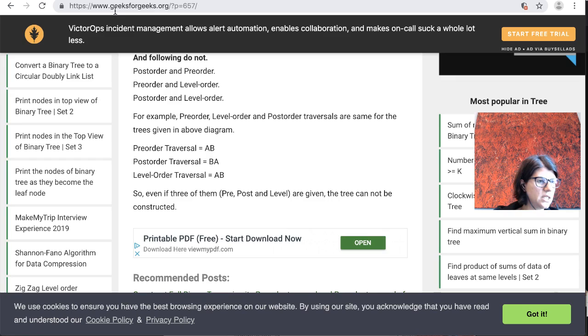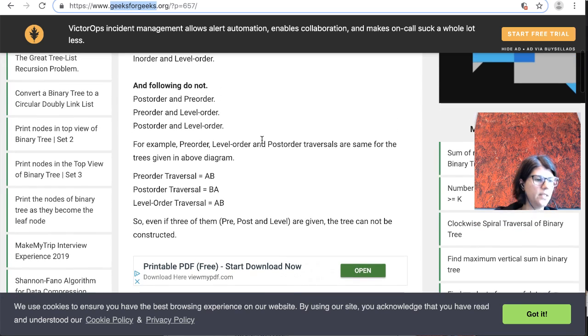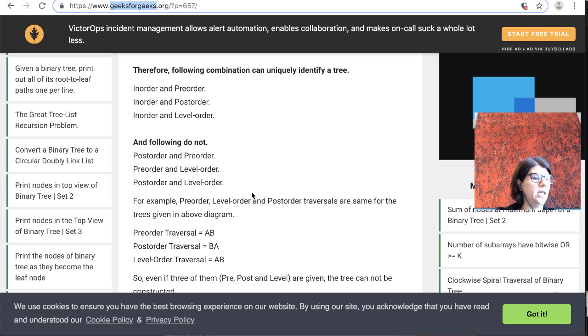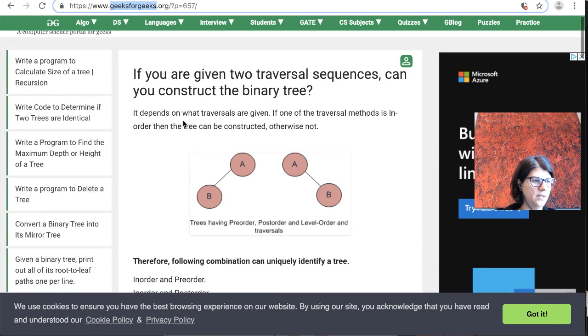It's the Geeks for Geeks. Sometimes the way they're written, like the language itself, is not necessarily the most clear language. I think it's a lot of people who are non-native English speakers who contribute, but I find that they are extremely correct and fairly precise. Like it's still a good resource, even though sometimes I'm like, oh, that's not really an English sentence. But they're still easy to understand. They have good examples. They always have a little bit of code. And I don't know if they're edited or community edited, but I've never seen them being off. Like it's never that they're like, oh, linear complexity, and you're like, no, that's quadratic. Like they're pretty good.